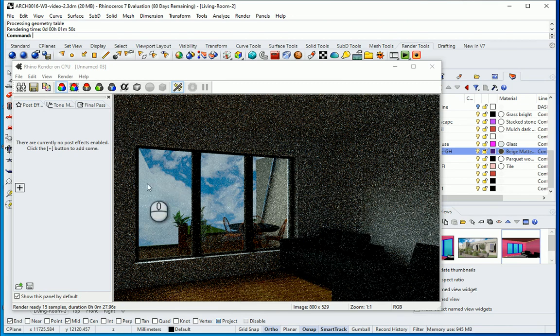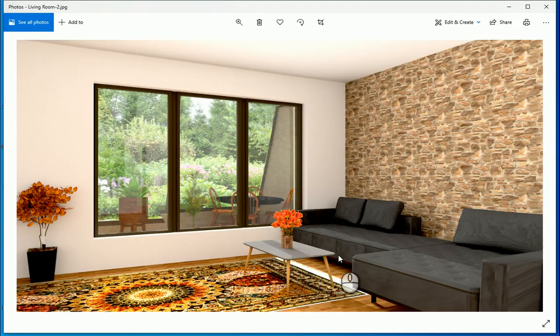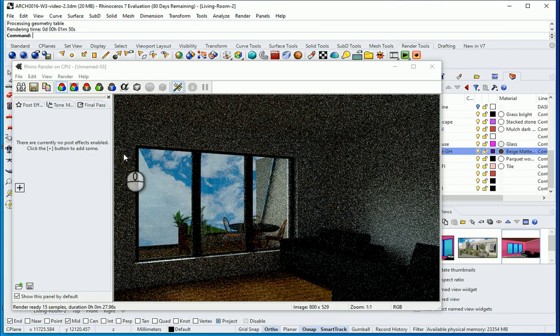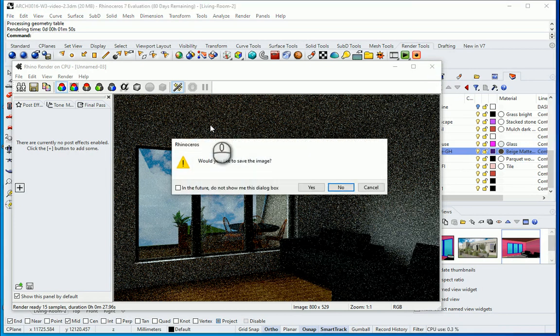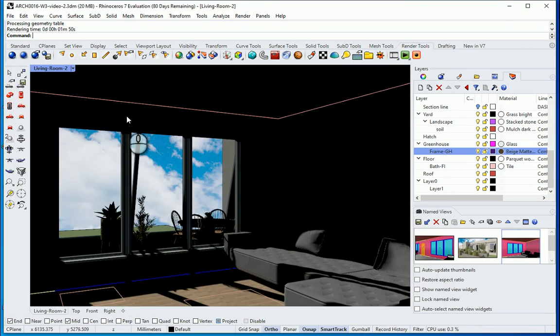Then you see that the background maybe is not the best for here. I want to change the background. Maybe you can remove that part of the wall, so that the wall is going to match with the side of the greenhouse. We can add some objects here, such as a table, a carpet, or a rug. And I want to also change the material of one of the walls here, so by the end it's going to look like this. So let's talk about the lights a little bit. I don't want to save this for now.